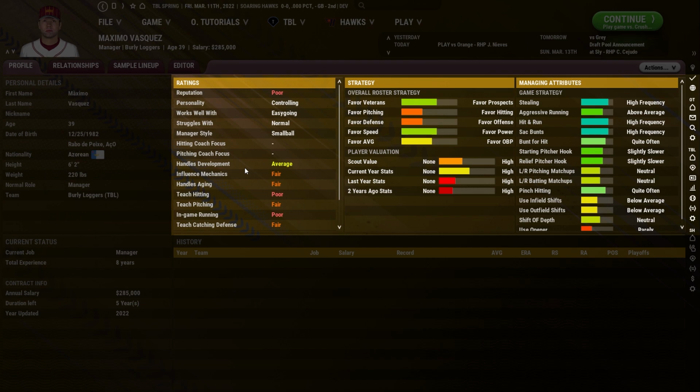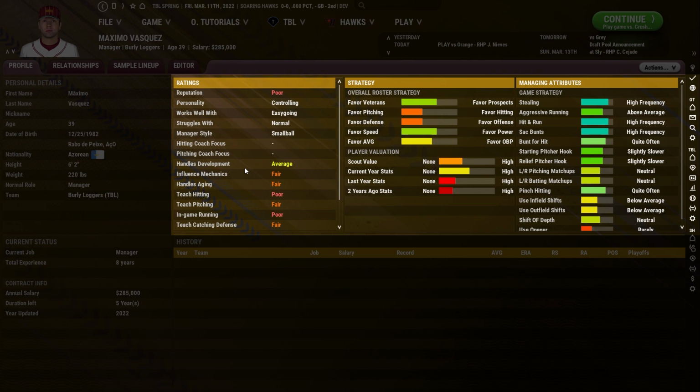I would only be worried about this with your major league managers and bench coaches. This is, again, just to help make sure that as a player ages and gets into the late 30s or even the mid 30s, that they age gracefully and not just a sudden sharp dip in their skills. If you're noticing a lot of your veterans just instantly plummet and they have really sharp drops in their abilities, you may want to look and see what your coaching staff, especially your manager and your bench coach, have in the way of handles aging. They may be low, and that might be a cause for concern.